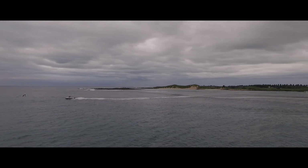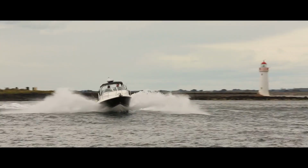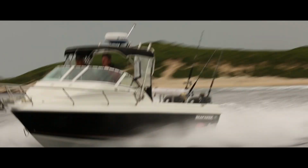Now, it did take a little while to find the sweet spot for this boat. There's a lot of gear, there's twin engines, there's trim tabs, and when the sea is really unpredictable like it is down here in Bass Strait, it takes a little while to find the spot. And once we did though, it really ate it up.